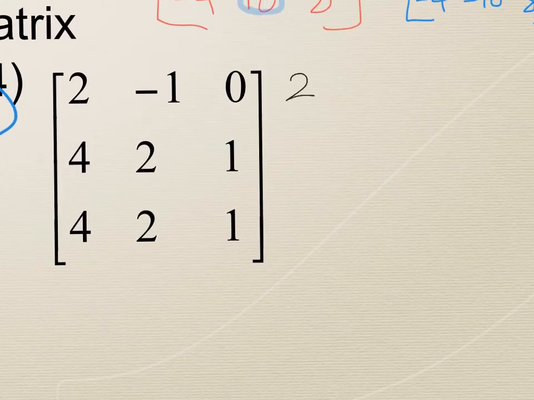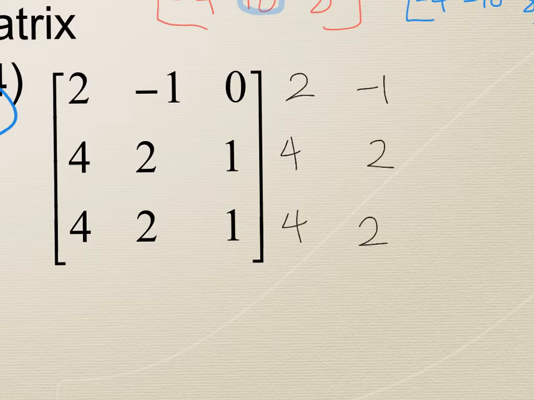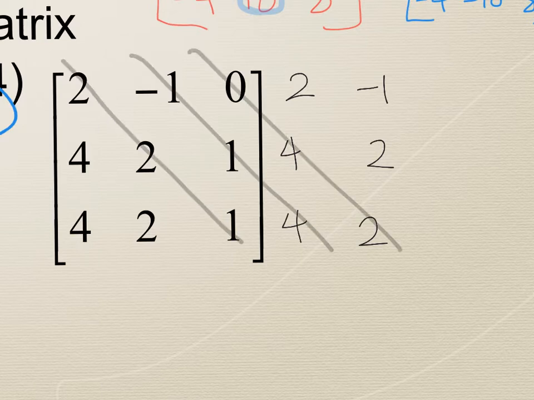So I rewrite the first two columns again to the right. First mistake I'll see on this quiz is that somebody forgets a negative when they rewrite it. So make sure you're careful, okay? And then we do the first diagonals running top left, bottom right. Multiply along those diagonals. So 2 times 2 times 1 is 4. Negative 1 times 4 is negative 4. 0 times 4 times 2 is 0. Add them all together and I end up with 0.